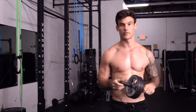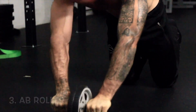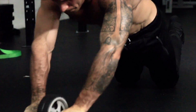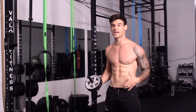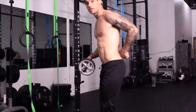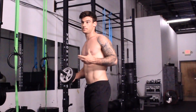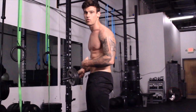So the third exercise that you definitely want to be doing is one of my favorites, and that's the ab wheel. Okay, this one really just tears apart your abs, especially if you do it correctly. When you're doing this, make sure you keep your core nice and engaged and as tight as you possibly can. Once you start letting your lower back come out and that butt come out, that's putting a bunch of unneeded pressure on your lower back, and that's what's going to cause maybe a little pain too. So make sure you're keeping that nice and tight in the whole process.